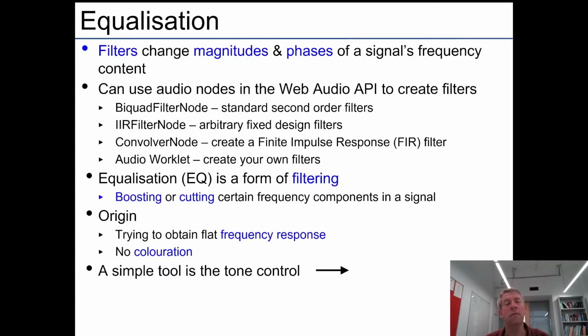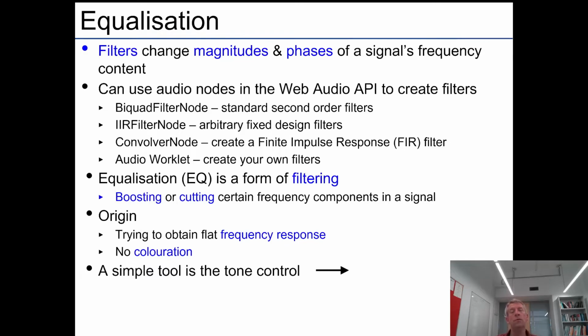And finally, if none of those three built-in nodes fit your needs, you can use an audio worklet to create your own filters. Well, equalization is just a form of filtering. It involves boosting or cutting certain frequency components in a signal, typically by applying several or many of these filters. The filters themselves, by the way, are linear and time invariant, generally by design, so fairly easy to work with.